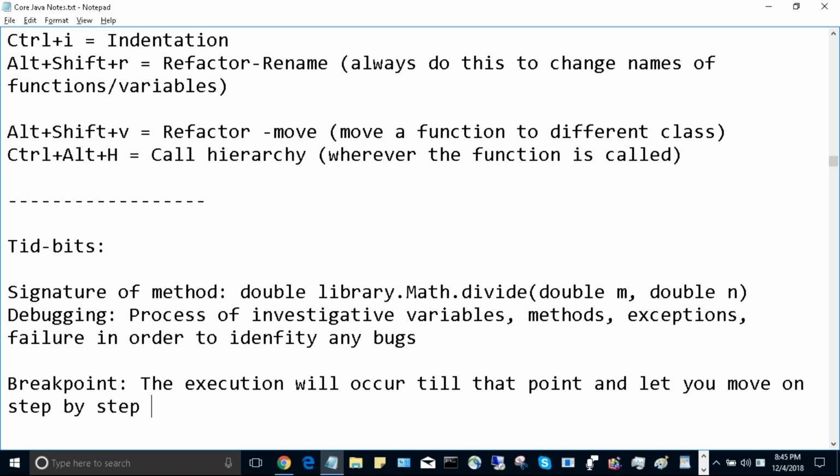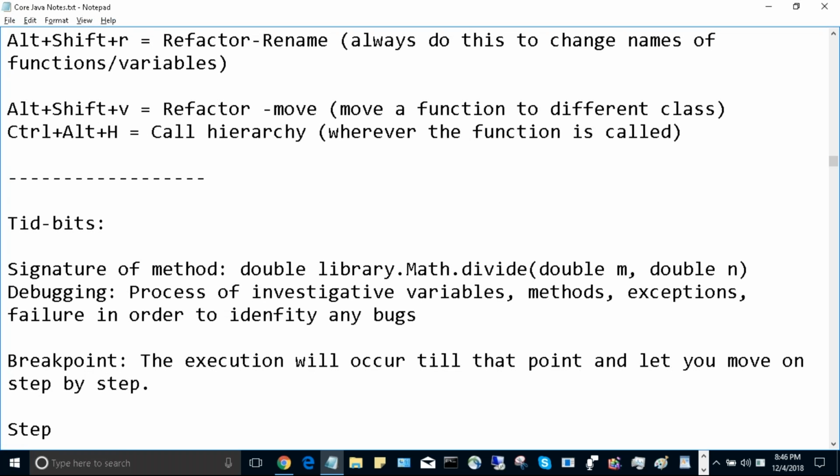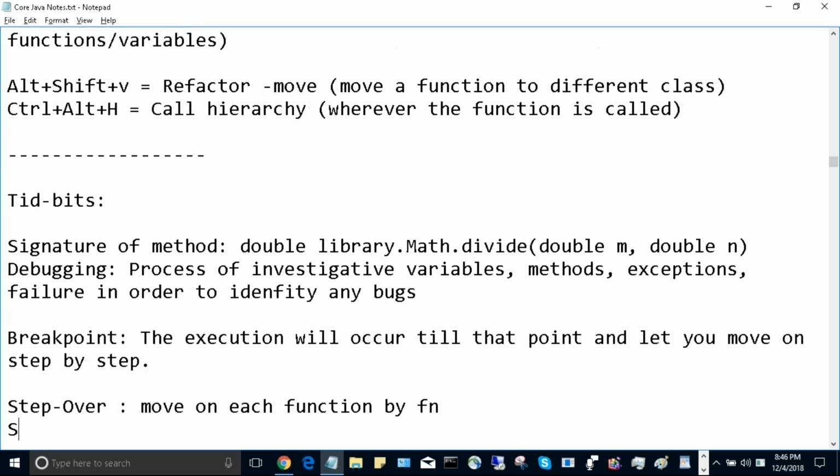There are a couple of options: step into and step over. Step over means you can move on function by function. I'll just write function. Step into will make you move into the function.